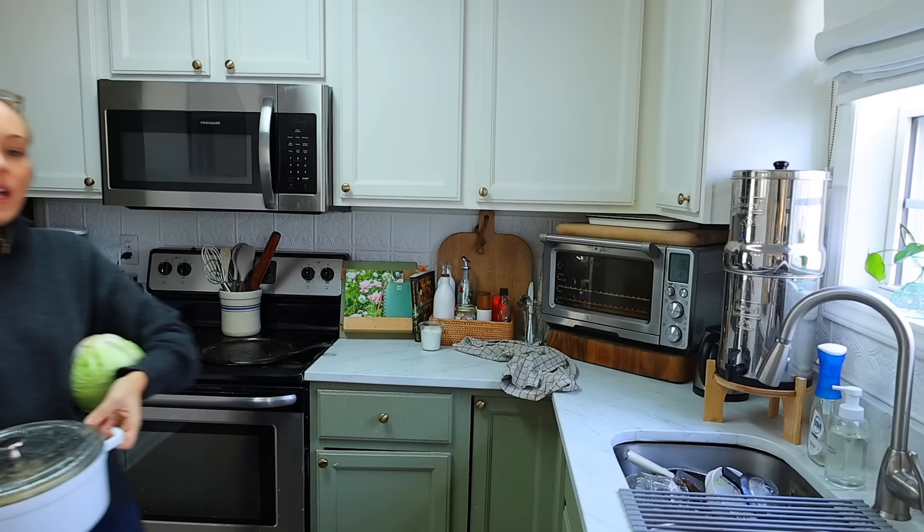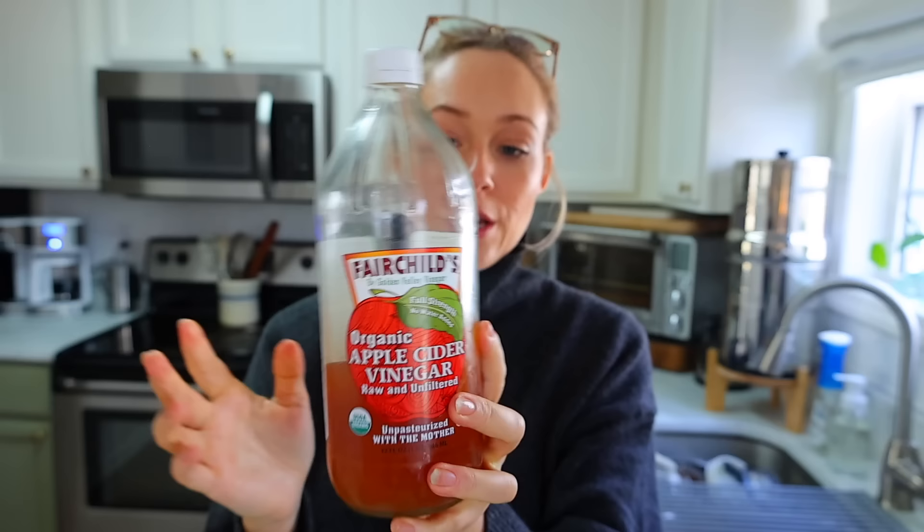I've got my big dish of rice from the fridge ready to go, and my head of cabbage for the slaw. I need some onions and my apple cider vinegar — I use the Fairchild's brand now instead of Bragg's because Bragg's actually dilutes it with water so it's not as good a value. Fairchild's comes in a three-pack of 32-ounce bottles on Amazon. It's undiluted, made in the USA, fully organic, raw, with the mother, unfiltered, and unpasteurized — this is what you want. A lot of mornings I'll start my day with filtered water, a squeeze of lemon, and a tablespoon of this apple cider vinegar. It's great for balancing blood sugar and digestion. I'm also using 85% lean grass-fed organic ground beef.